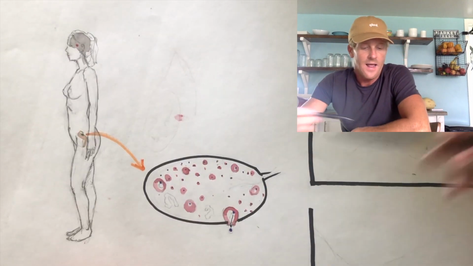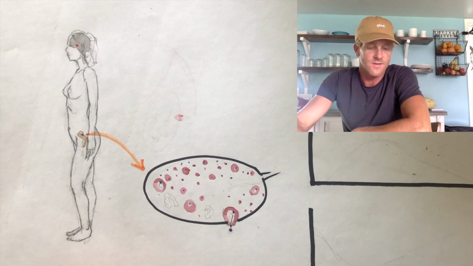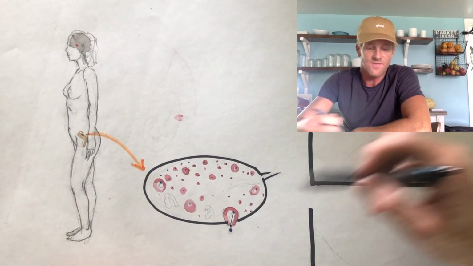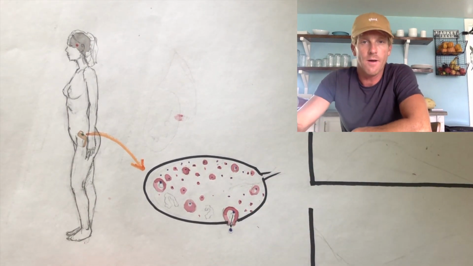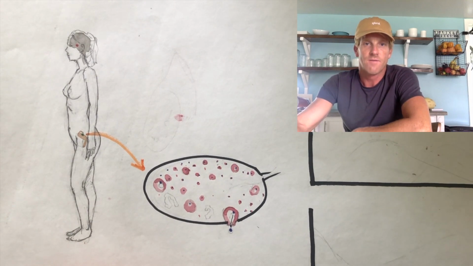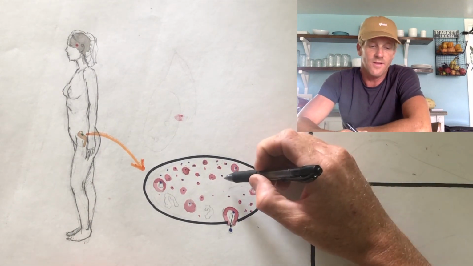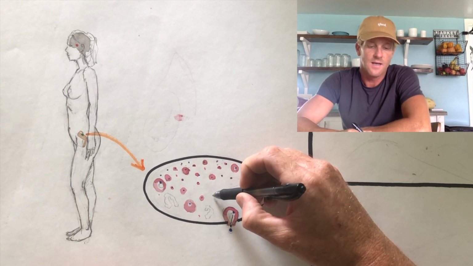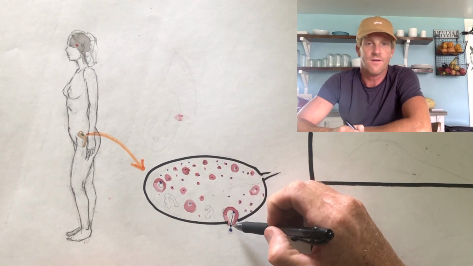But in order for that egg, this little blue dot right here, this immature egg, to be released, this follicle has to develop. And it's going to take about 100 days, about 3 months, for a follicle to go from being completely immature, like this tiny little red speck, to this size where ovulation occurs.